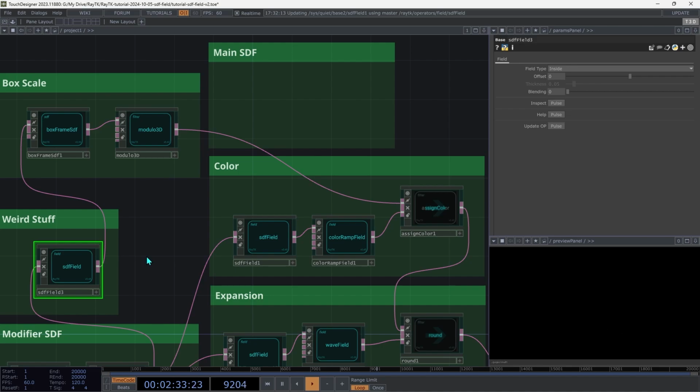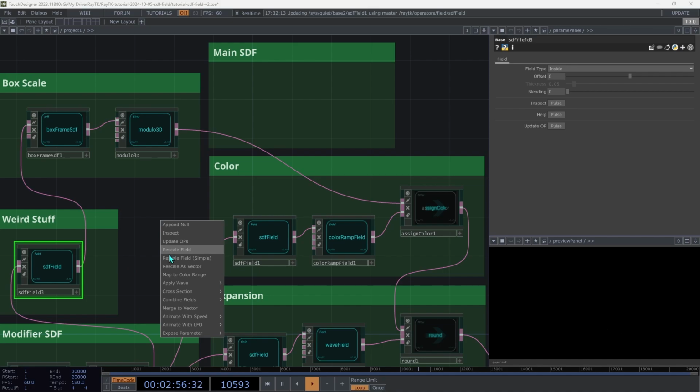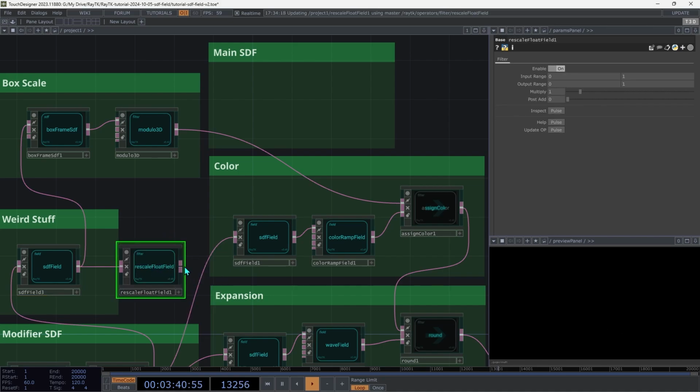First, we need to give it a more reasonable range of values. So with the SDF field selected, open the editor tools with Alt-Shift-R and select Rescale Field Simple. Then connect the Rescale Float field to the scale input on the box frame.